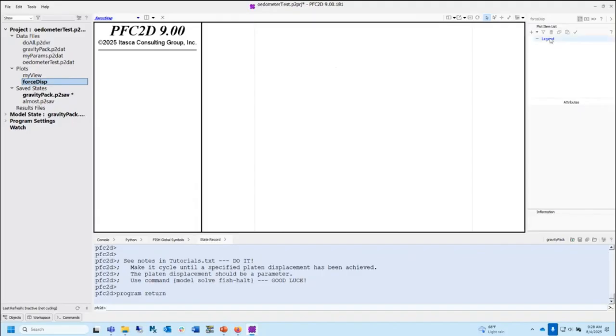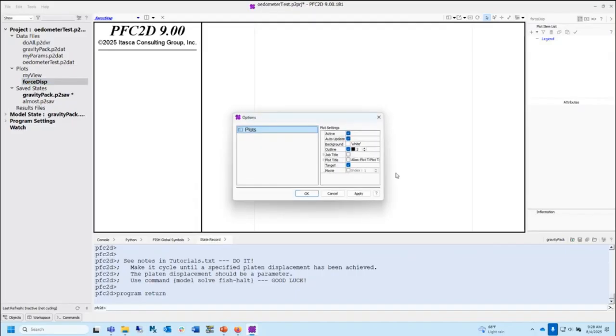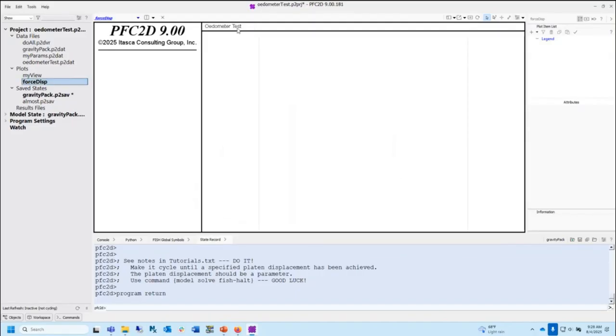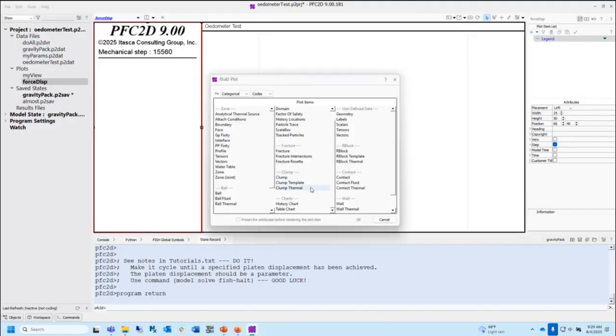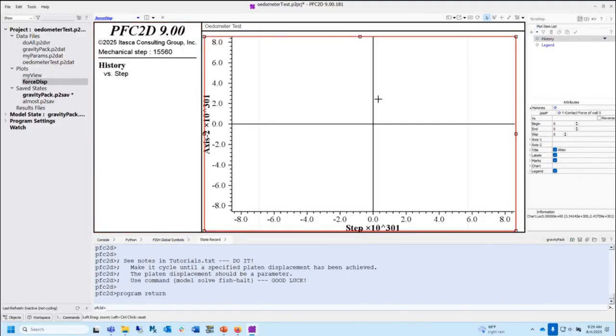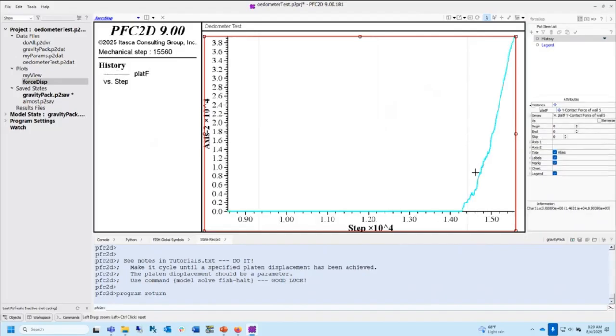So I'm going to go to the checkbox and click title, apply. Now I can see my title. I also always like to have the number of time steps up here, so I'm going to go into legend and say step. There we go. And now it's a history. Right here, plus, it's called history chart. And here we see all the possible histories. Remember when I did list history? There's only one. Click. And there we go.